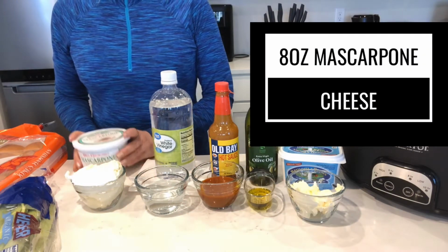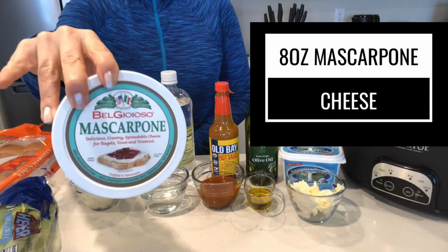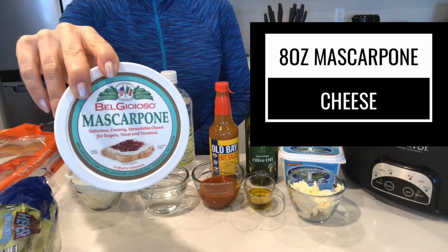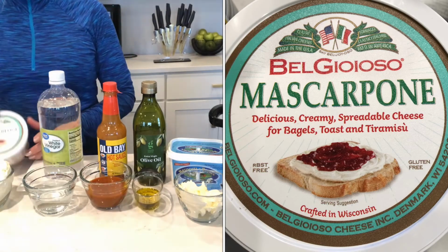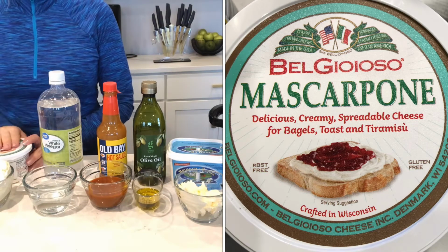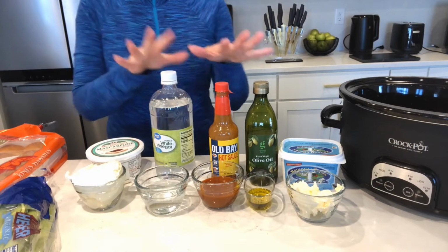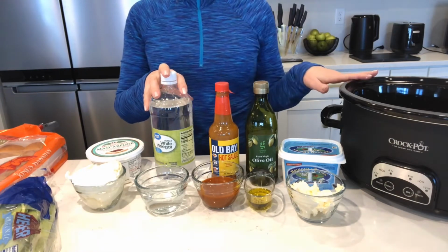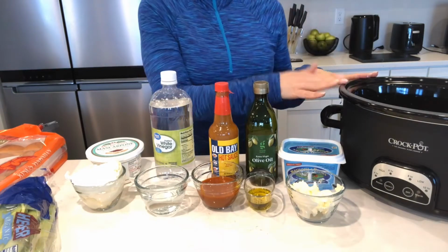Next, we have 8 ounces of mascarpone cheese. Here's the brand I'm using, which I'm not even going to attempt saying, but this one is one of the lower sodium. It's 5 milligrams per tablespoon. That's great. Okay, so we have that ready to go. These are the ingredients that are going into our slow cooker. We have to make a sauce using these and then putting it on top of the chicken.